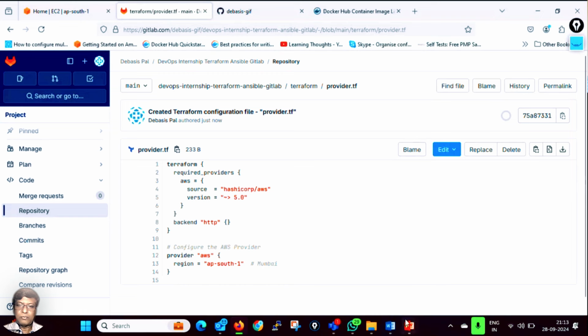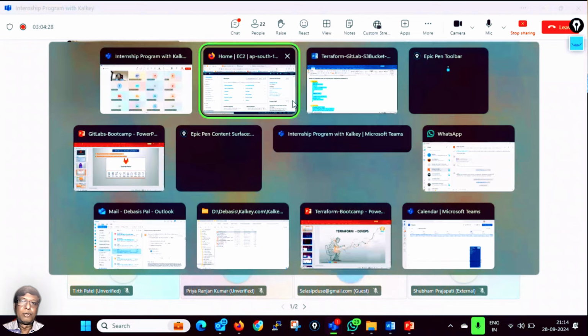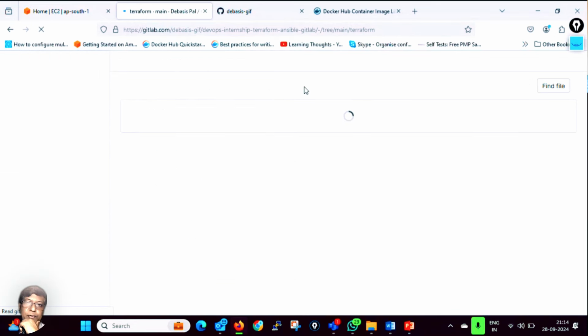So what we were discussing is that we are preparing our Terraform scripts to work with the AWS plugins, because we are going to work on AWS. I'm ready to see what is happening, because I have no instances created. I will create an instance. I have no S3 bucket created. I will create this through Terraform. Let's do that. One thing done. I will come back to my Terraform folder.